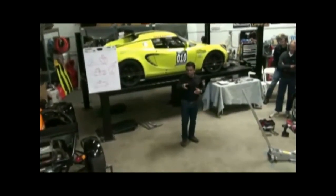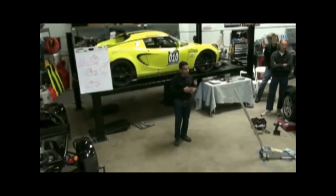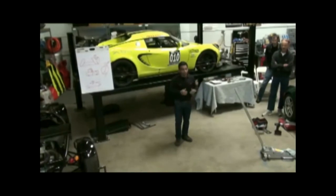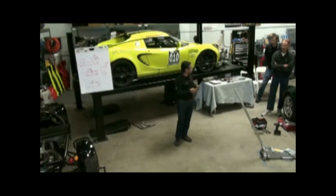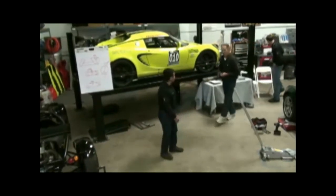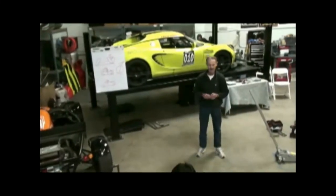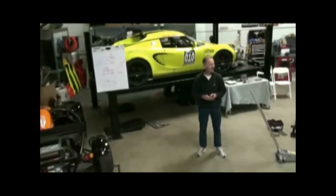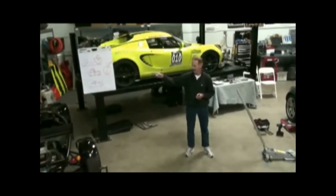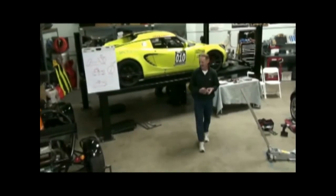If you didn't pick up one of the handouts, please do, because there's a lot more detail in there. When you have some time and want to learn the subject matter in more depth, please go through that to learn more about alignments and suspensions. With that, thanks for coming — I'm going to hand the floor over to Carl. If anybody's going to the LA Auto Show, or has been, did you see that green 211? That's now Andy's car — he's a proud new owner of that.